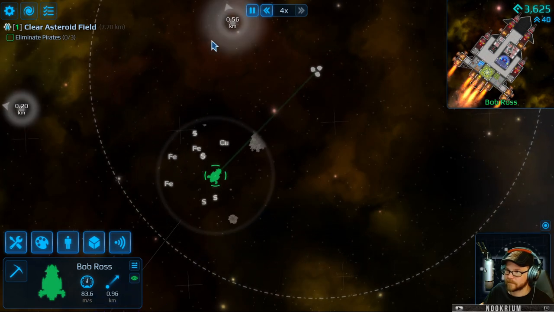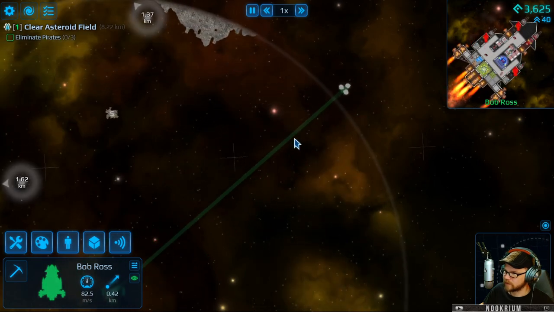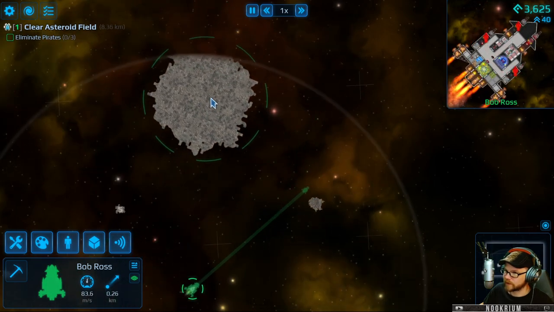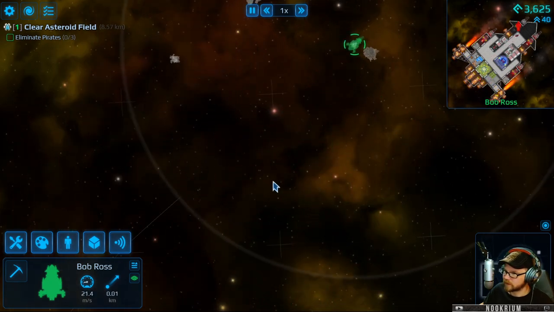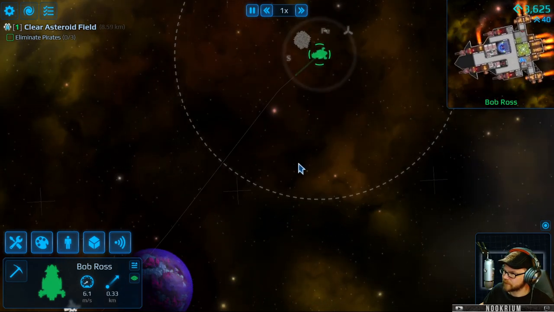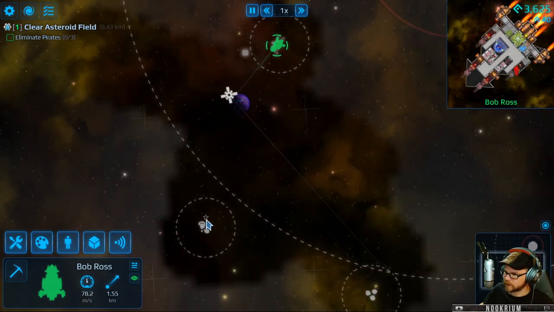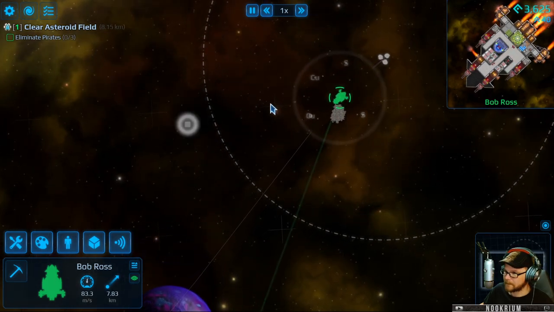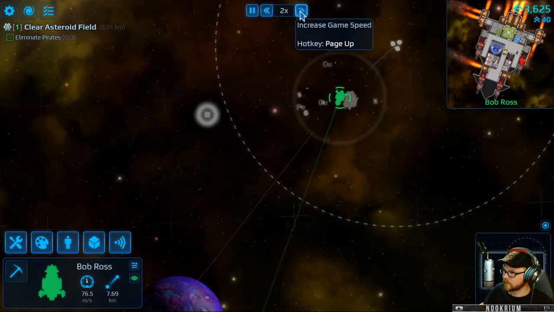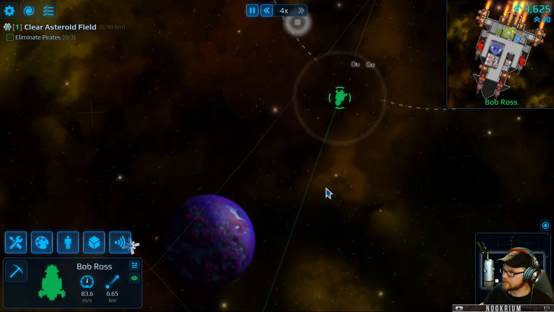What is it? Asteroid field? Big asteroid field. What is that? That's quite a rock. There's iron out there. Let me know if you see any gold. Okay, so we're gonna head down here. Here it goes. All right.